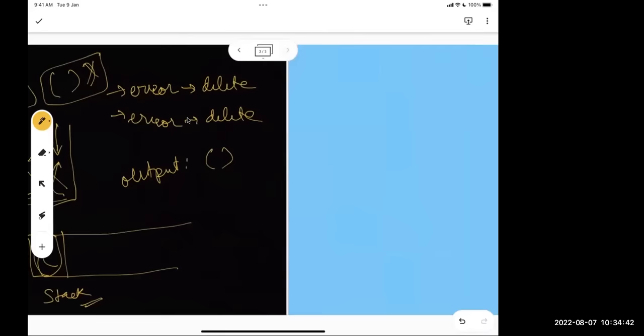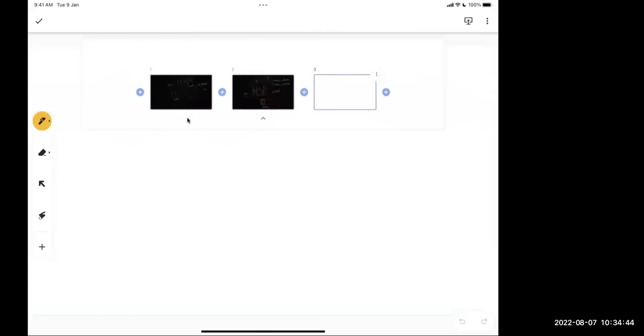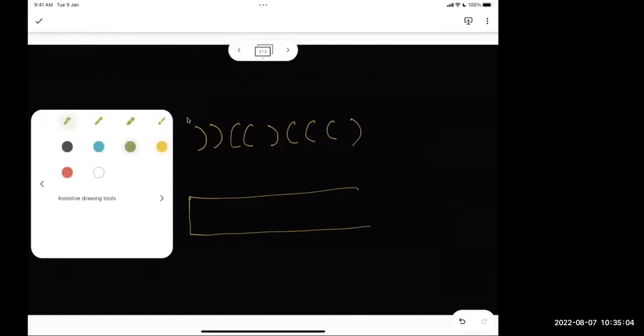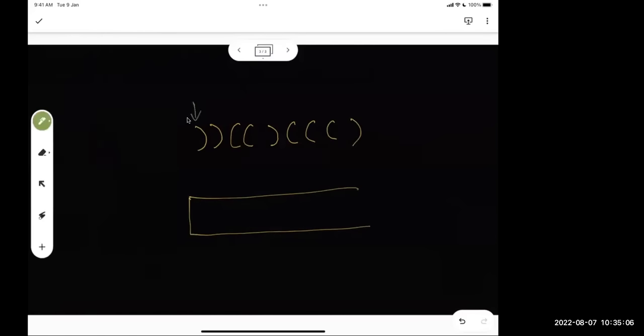Let's validate this with a stronger input, which has all sorts of possibilities of mistakes. We start with a couple of closing braces, then some opening braces, unbalanced closing braces, something like this. And let's see what the valid output is here. Again, we will have our stack. The first element is a closing brace.